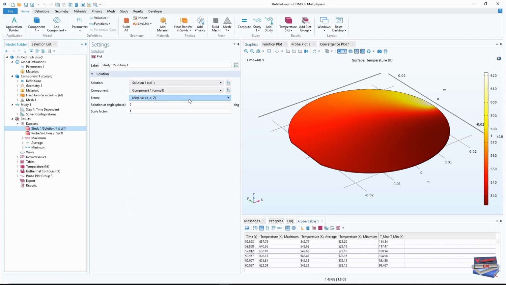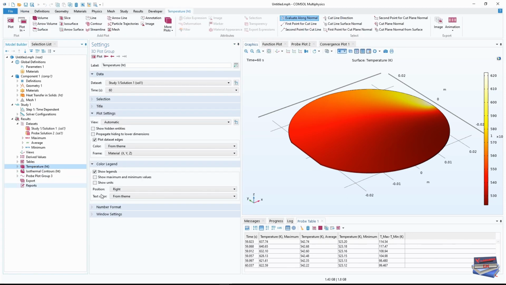Under solution, let's change the frame to spatial XYZ, and let's go down to temperature, and let's change the frame to spatial XYZ as well, and you can now click on plot.